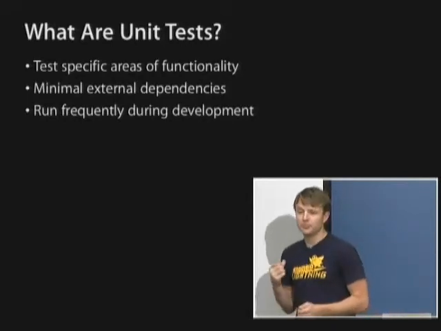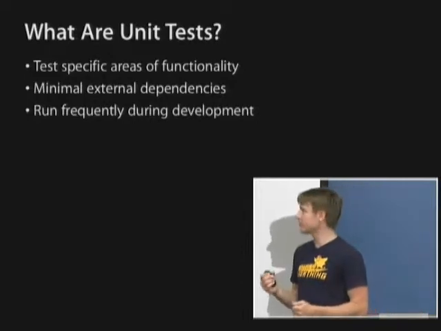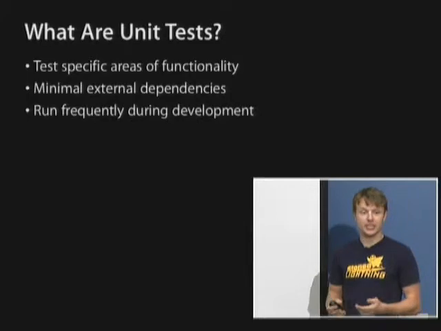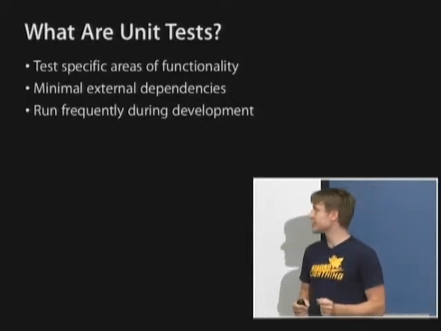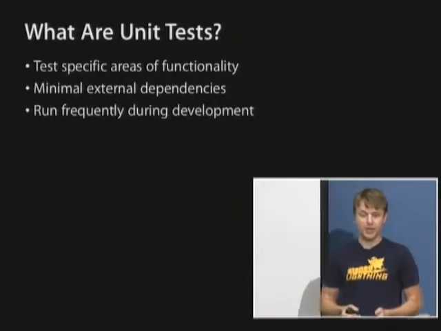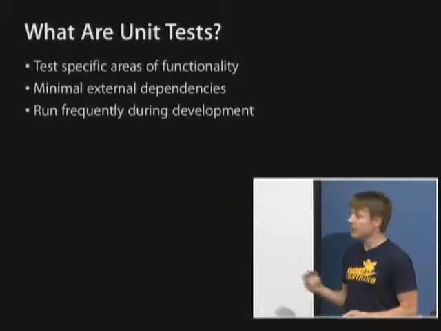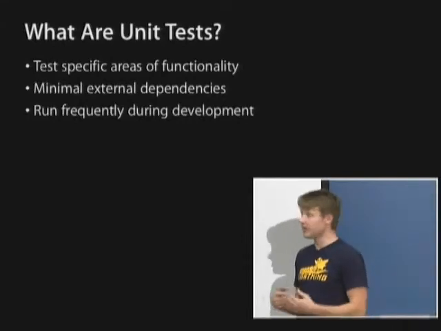Another really big key here is that they're run frequently during development. These aren't tests that you run once a month or even once a week. Ideally, if your test harness is set up in such a way that it's really convenient to run tests, you can run them every time you build. And maybe if they run quickly enough, you don't even notice. It just happens as part of your build cycle. This helps you to catch certain types of problems very quickly upon introducing them to your code.